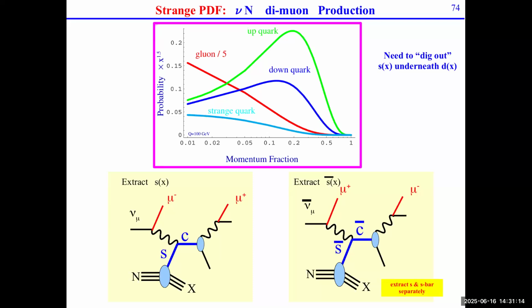And you have the same process of a down going into an up, but the difference here is the charm is heavy enough so when it decays semi-electronically, often it kicks that muon out, so it's isolated. And so you have an isolated muon here and an isolated muon here of opposite signs. And what you do is you count the number of dimuons versus the number of single muons. And in an oversimplified theorist picture, that gives you the number of down quarks versus the number of strange quarks.